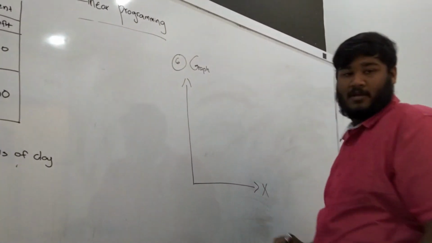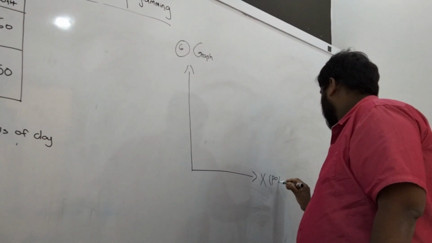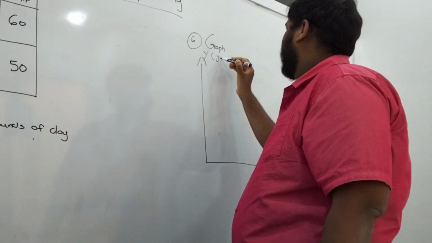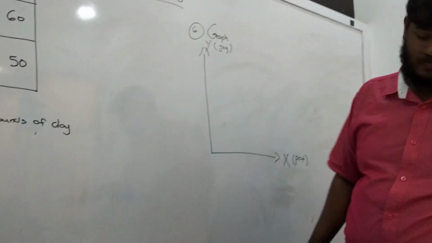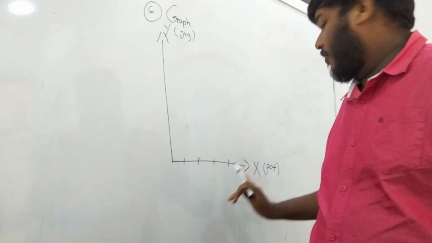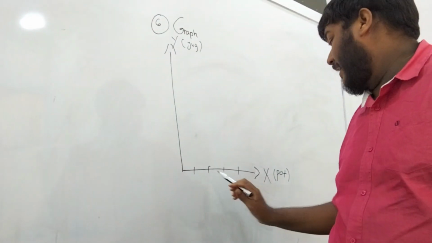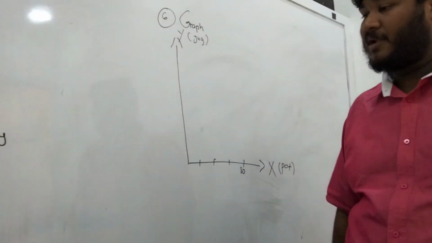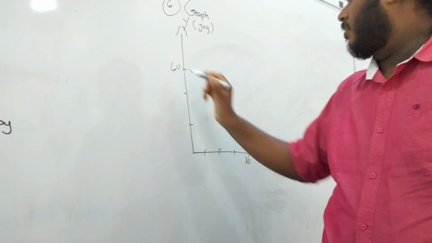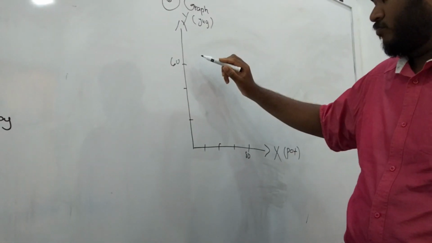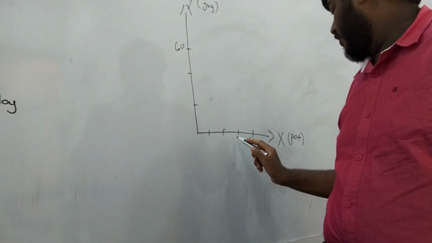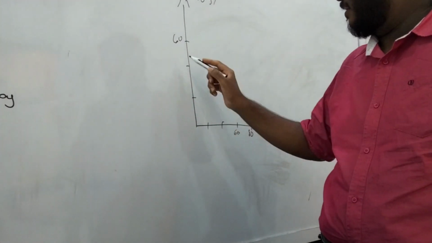This is the x. X is the pot. And this is the y. Y is the jug. This is for the pot. The coordinate for the pot is 80. We want to put the 80 right here. And then for the jug is 60. The first one is okay, and the second one is for the jug, 60. We want to put it here, and then 80.